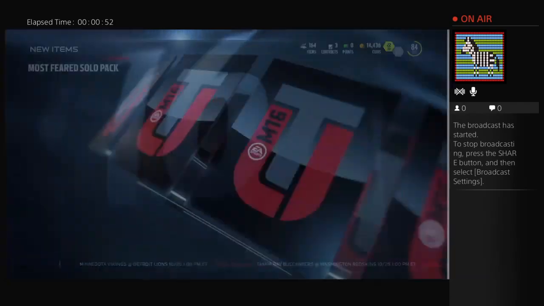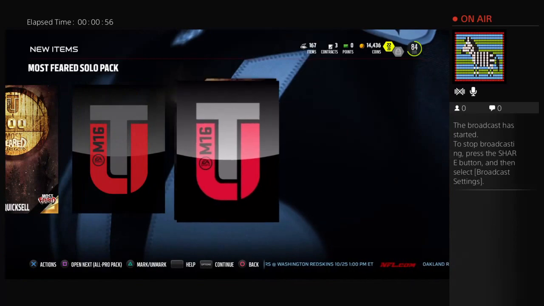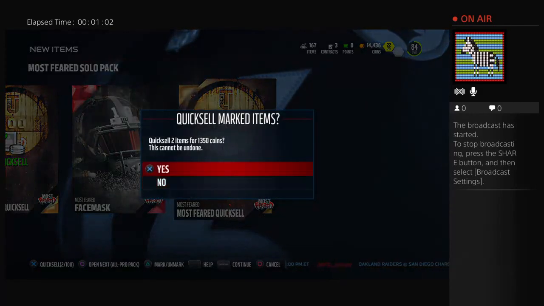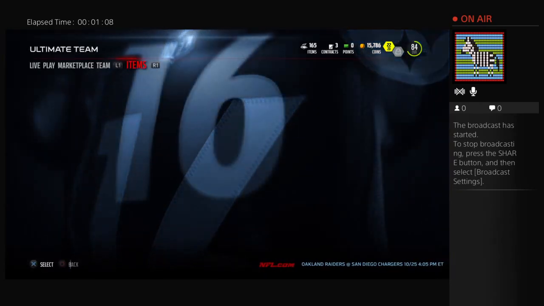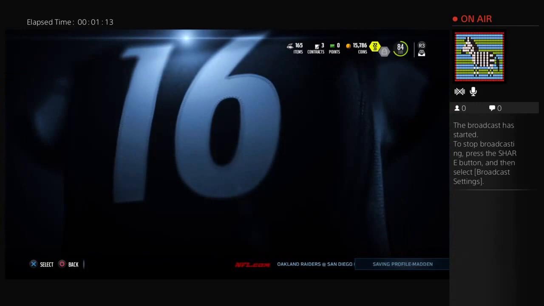Let's get a solo pack. Let's see what's in here. Whew. All right. Ooh, face mask. Oh, you guys. Face mask? Dude, that sells for a ton. How much does that sell for? No way that we just pulled a face mask.